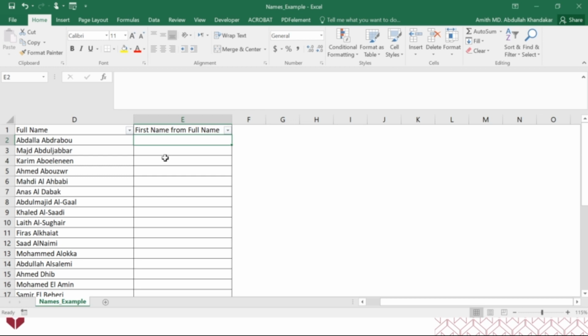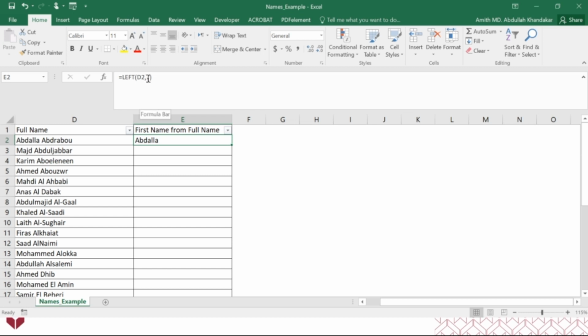So I'm starting from the left, so I will use the function left. It returns the specified number of characters from the start of a text string. So it says text and the number of characters, right? Let me take an example. That's the text, and I want to take 1, 2, 3, 4, 5, 6, 7 characters. Yeah, that's good. Now if I take it to the next one, oopsie, it doesn't work because it is taking 7 characters. M, 1, 2, 3, 4, 5, 6, 7. So this is not going to work.